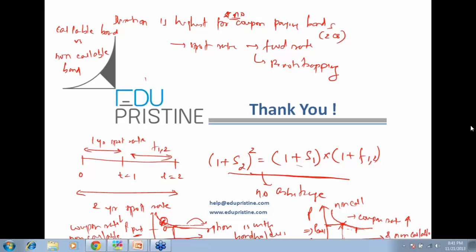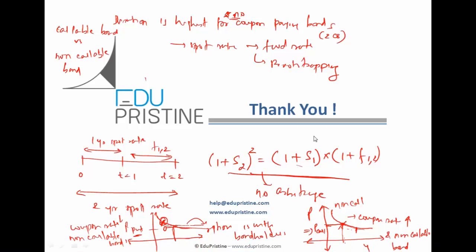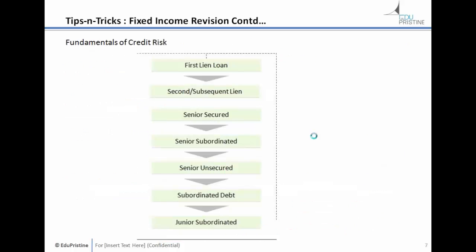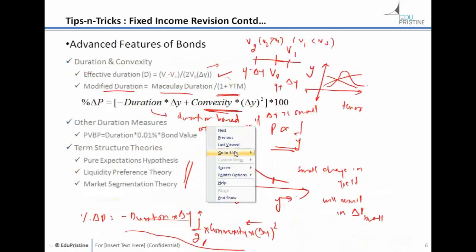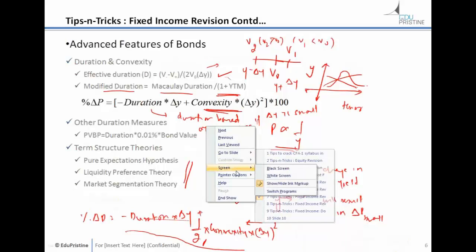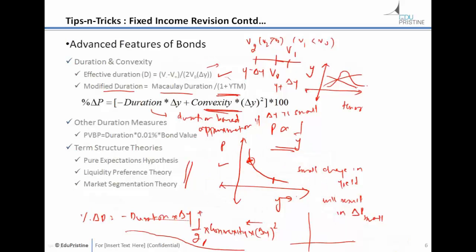Next I would want to take up what is the Z spread. As I discussed, Z spread is nothing but a single spread which is added to the spot rate curve. So effectively I would be having a spot rate curve, or a spot rate term structure. This is going to be the term structure of my spot rate. I will have the tenors here and I will have the spot rates here.